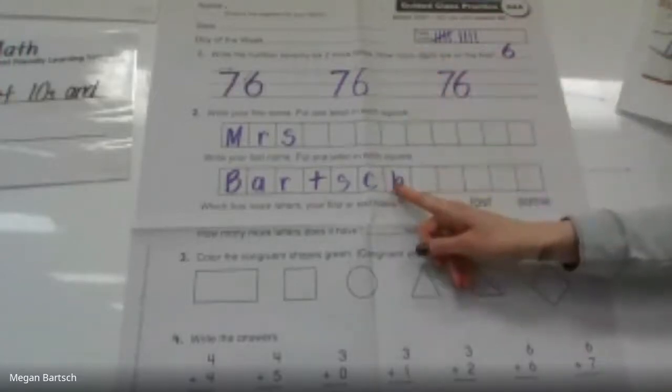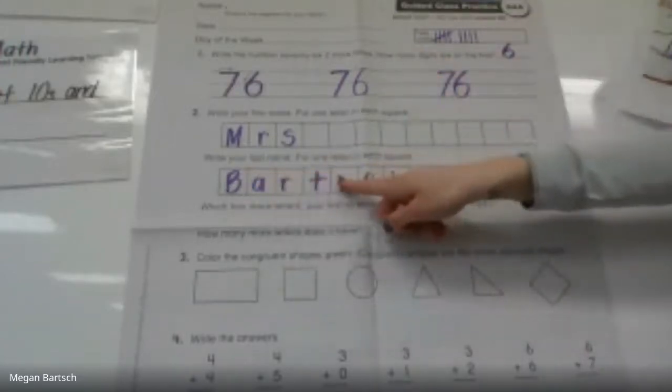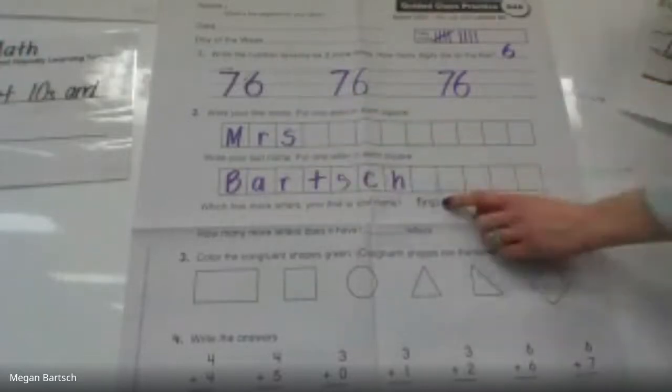Look at my name right now. Does my first name have more? My last name have more, or do they have the same? Who has more, London? My last name has more. Look at my last name goes way out here. My first is short, so I need to circle not first. I need to circle my last. My last name has more letters.